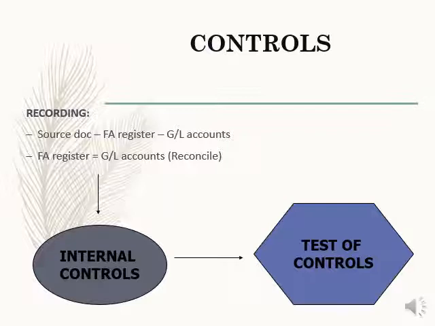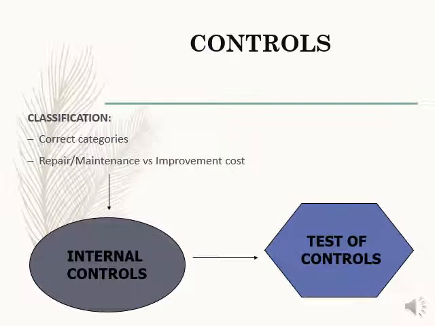Okay. Classification, we've spoken about the different categories of assets on the statement of financial position, and then again repairs and maintenance versus an actual improvement. Okay, this is specific to the PPE standard, IAS 16. We need to then only capitalize those subsequent costs which add to the usefulness or the useful life of a specific asset.